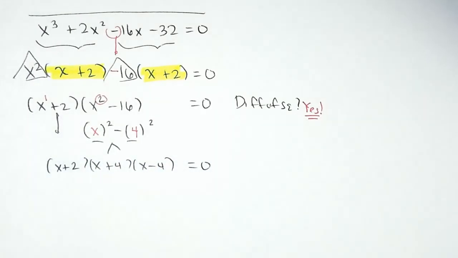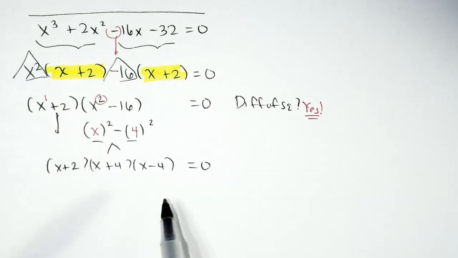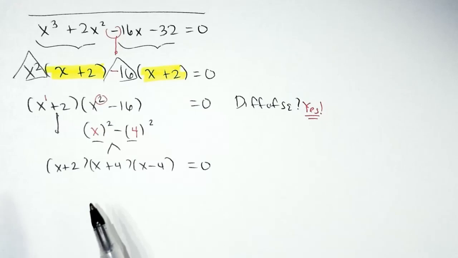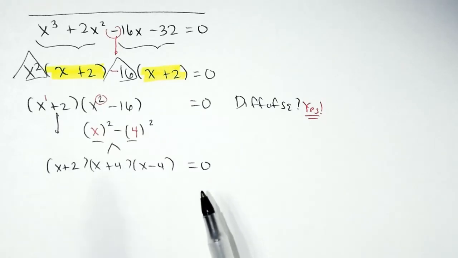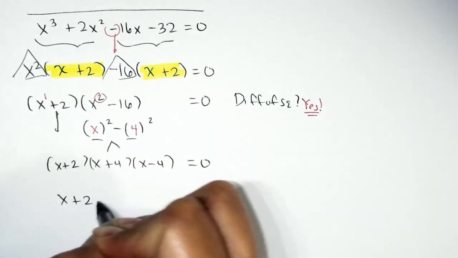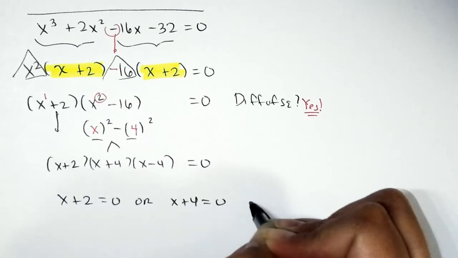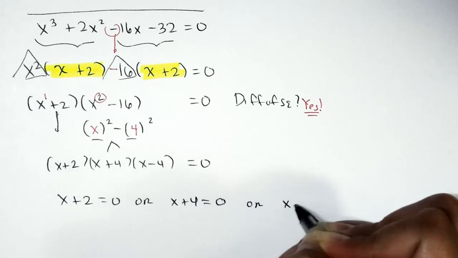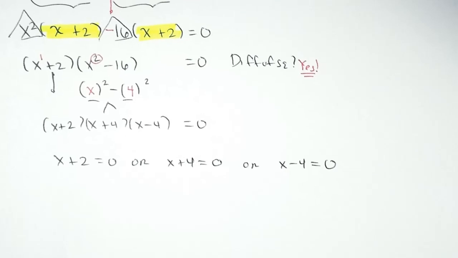How do we solve an equation by factoring? First things first, set the equation equal to 0. Two, factor completely, and then three, apply the zero factor property. So the zero factor property states this: if a product equals 0, then there's no way around it. One of these factors has to equal 0. Either the first factor equals 0, or the second factor equals 0, or the third factor equals 0. And I love this problem. After we show the answer, I'm going to tell you why.